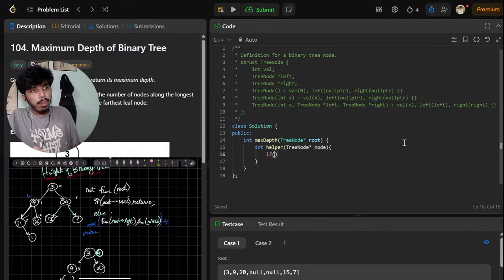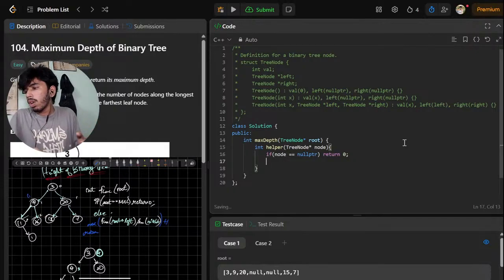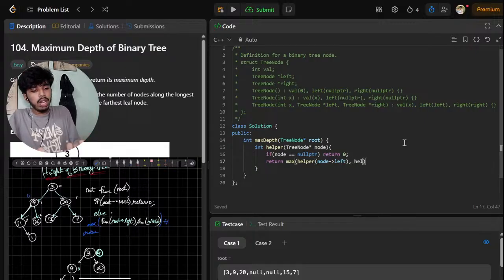If my node is equal to nullptr, I just want you to return 0. Else, in the else condition, I want you to return the max of helper of node's left, comma, helper of node's right.